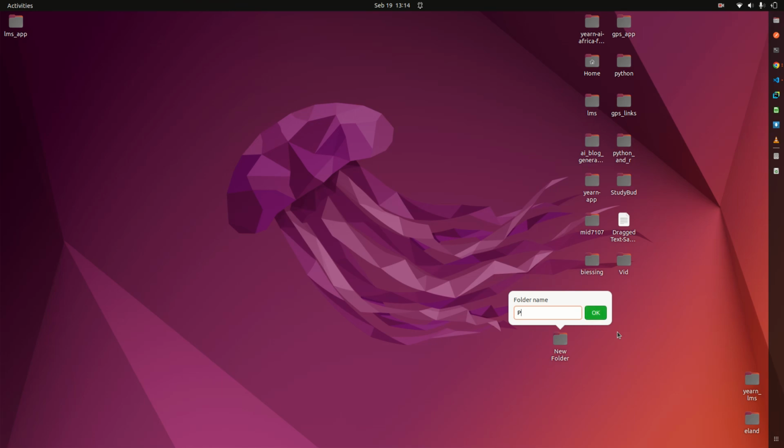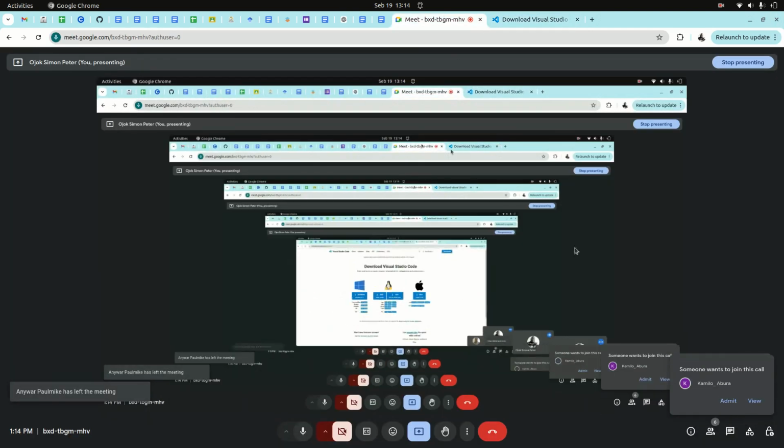Let me begin with Python 2024. So this is the folder that I'm going to open from my Visual Studio Code.